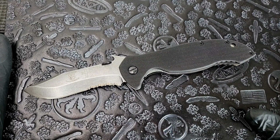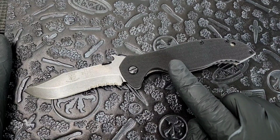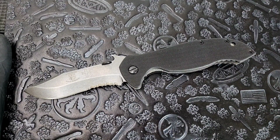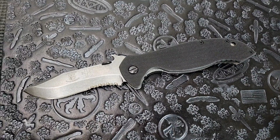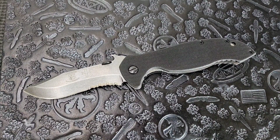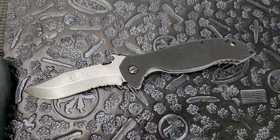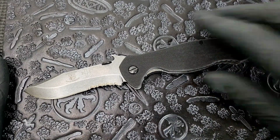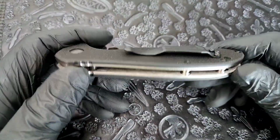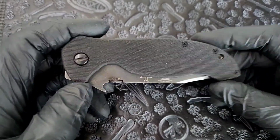And a lot of them are very confused when I can do a video gushing on something like this, along with a video gushing on a Sharp Eye Design Mini Evo or something like that. And in their minds, they're like, how do both of these knives exist at the same time, how does somebody like both of these knives? And so I'm always trying to provide some context and insight into why I would really cherish something like this and why I would buy something like this when you might not get it.